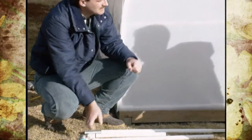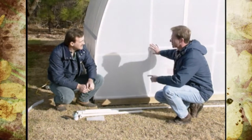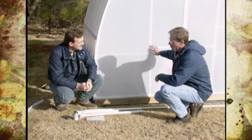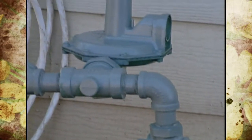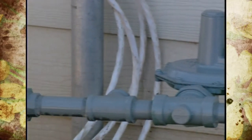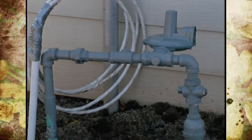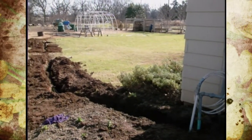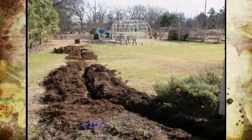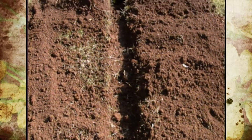When we got all the boxes and pieces it looked like quite a project, but it's really turned out nice. We were running gas to our barn out here and decided to run gas over to the greenhouse too, because gas is the most cost-effective way to heat any type of greenhouse. In the same trench we also ran an electrical line, so we've got electricity and gas out here — and the next thing we need to do is put water out to it.